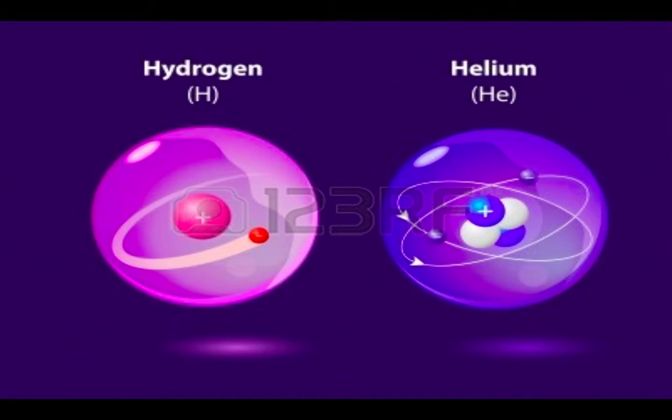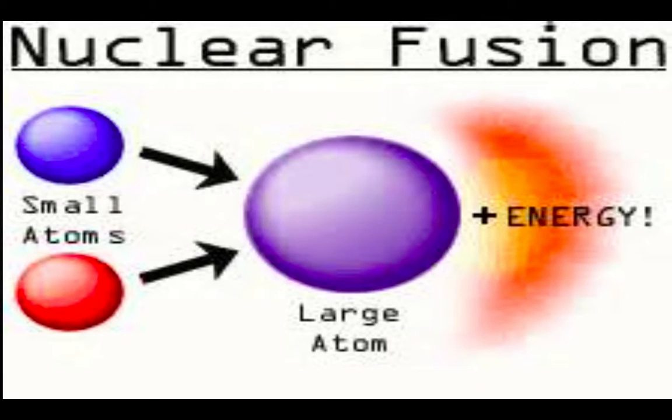Stars are created by particles slamming together to fuse a new element. Every time a new reaction or collision takes place, the star gains energy and light. In scientific terms, this is called nuclear fusion. This fusion will create carbon, nitrogen, oxygen, and all the way up to iron. Nuclear fusion occurs when atomic nuclei collide and create a new atomic nucleus. This process creates photons, which are stars' source of energy and light.